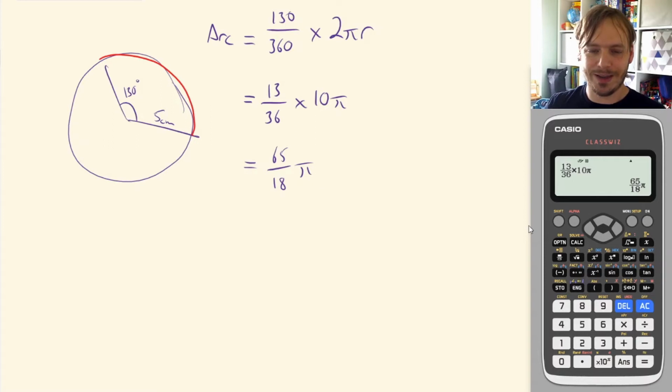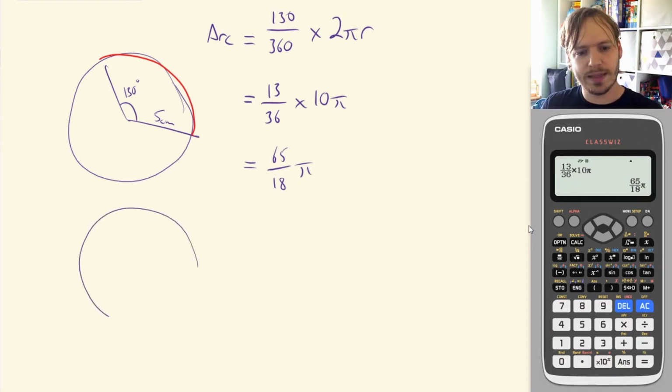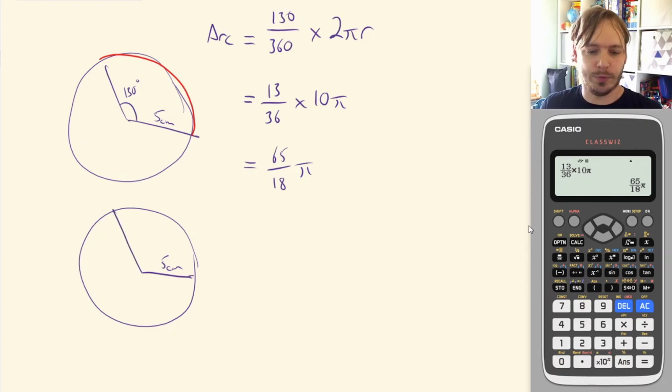But I have to work quite hard at memorizing this, and I've got an awkward sort of answer, but you know what, that's not the end of the world. It's quite doable. However, this is in degrees, and we have been playing around in radians, so let's have a new circle. It can still have a radius of 5, but this time let's give it 2 pi radians. Not 2 pi radians, sorry, 2 radians as the angle.